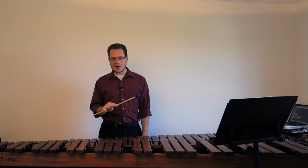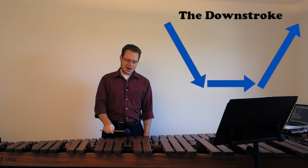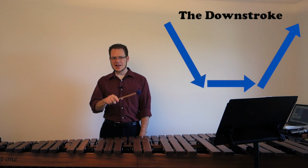Okay, a lot of young players, they do what are called downstrokes, which is they throw the mallet down and there's a pause, and then they bring it back up. That looks like this.